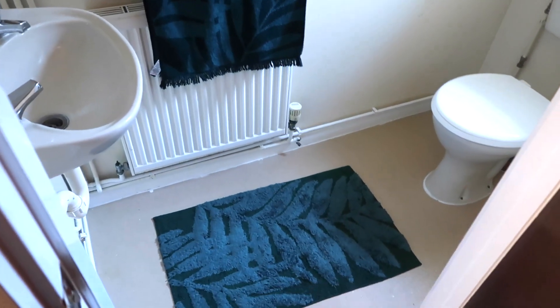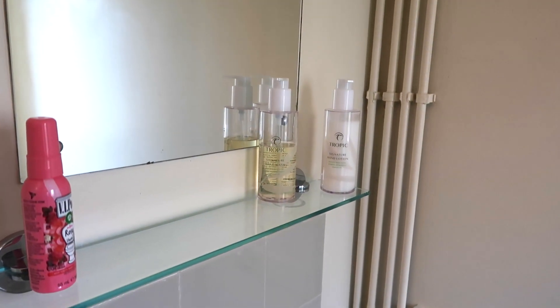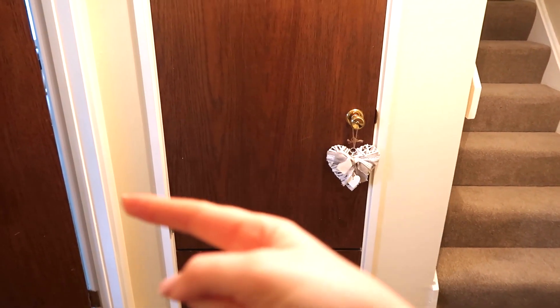It gives a bit of something as you walk down the stairs as well. I would love a big mirror here — maybe like an archway sort of mirror. I think it would really finish it off nicely, but we haven't got one yet. Then our downstairs loo — not much in here. We haven't painted, but we have put down a nice little tropical green mat and hand towel, of course, and tropical hand soap and hand wash and lotion is a must. And that's the hallway.